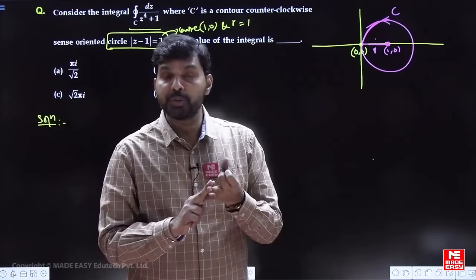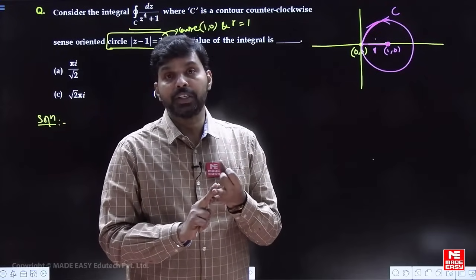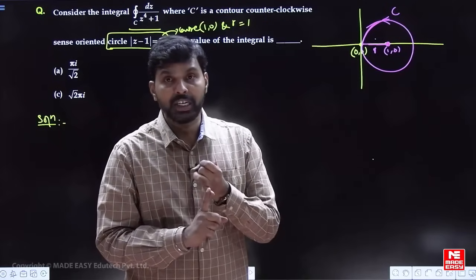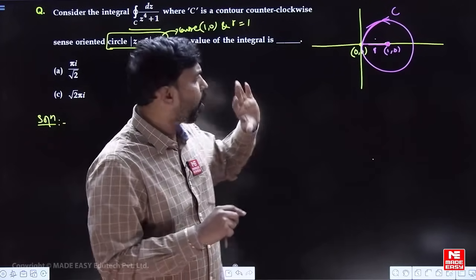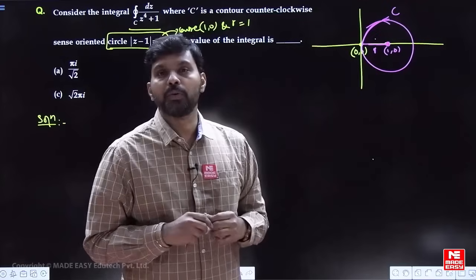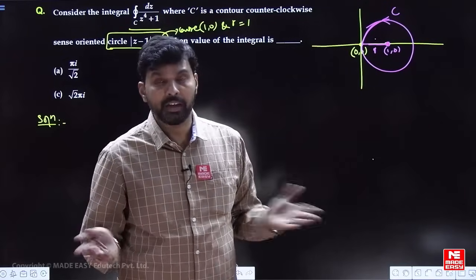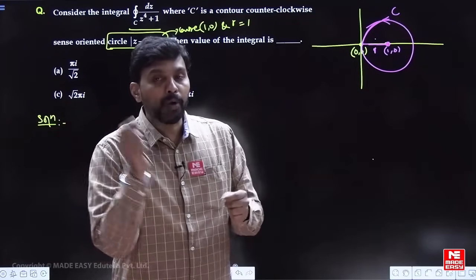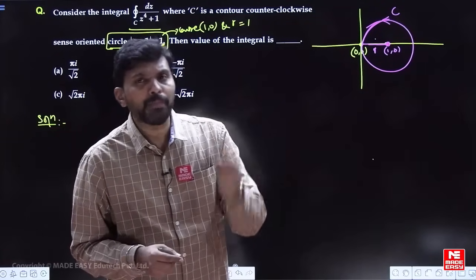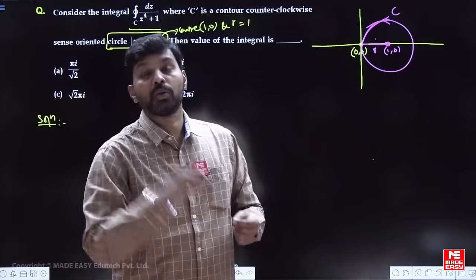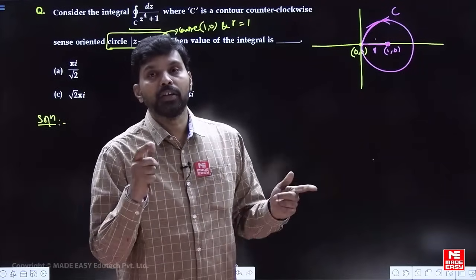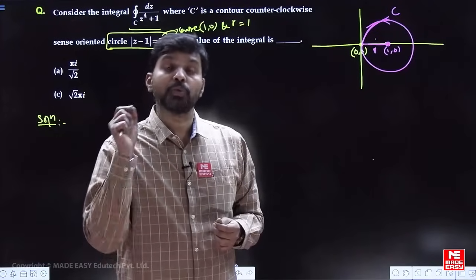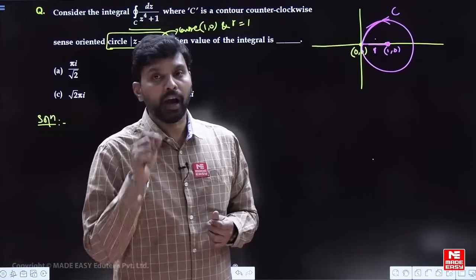So those are the two theorems which we have to remember in complex integration, that is CIT and CRT: Cauchy integral theorem and Cauchy residue theorem. When all the poles lie outside the contour, we apply CIT and the integral becomes 0 straight away. But among all poles, if at least one of the poles is inside the contour or on the contour, then we will apply the CRT, that is Cauchy residue theorem.